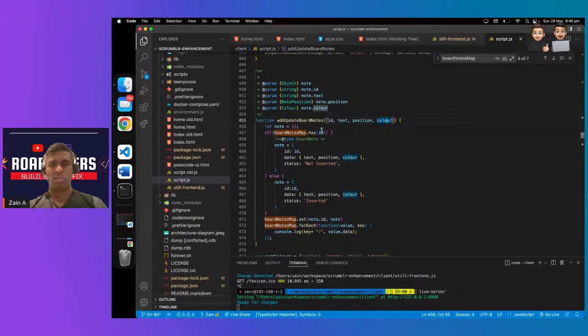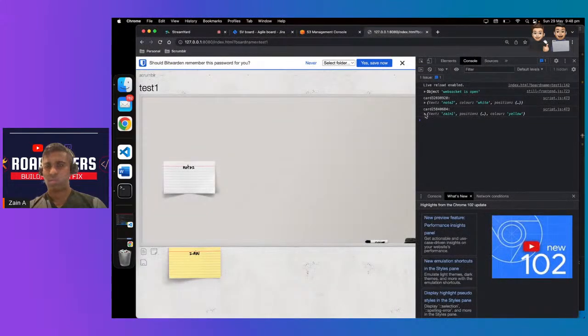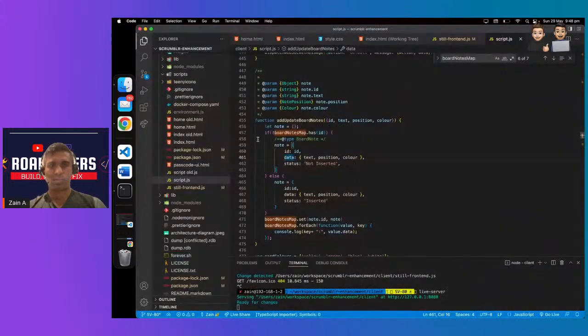Notes. If it doesn't have an ID, then give it no insert. But if it does, it should give me ID, data, text, and the status. Hang on, let me check it properly. Color, position, text. Status.